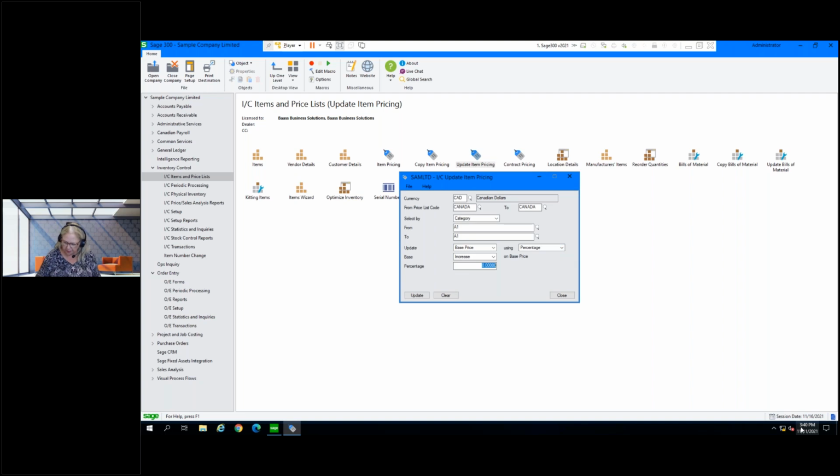If I'm going to raise my prices by, say, 2% in this category, I just click on Update. It goes through and does the update for me. There were 2 that were not updated, and I'd have to go check and see why that is. But there are 32 that were updated.